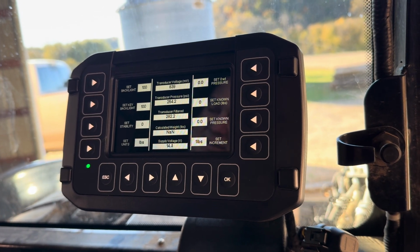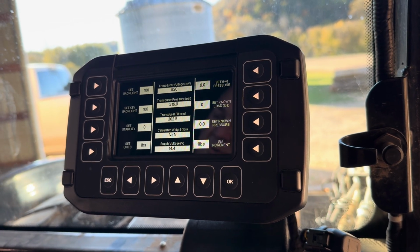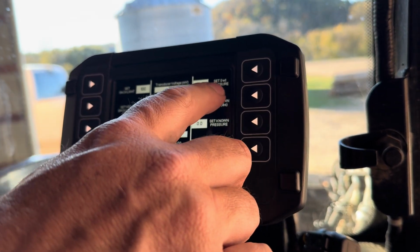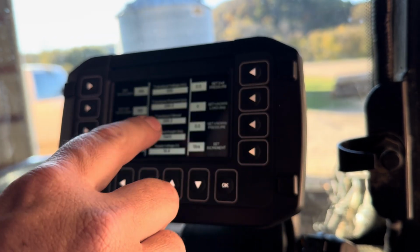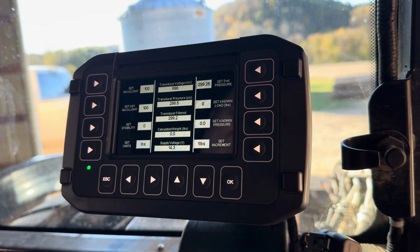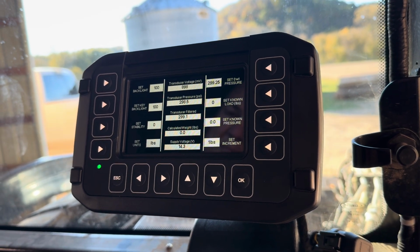So I'm going to go back down. I'm going to come back up to my load point. Now I'm ready to set my zero pressure. That's this button here, set zero weight pressure. When I press this button, it's going to take this value and record it in there. Just like that. Now we have to fill our bucket with a known load amount.